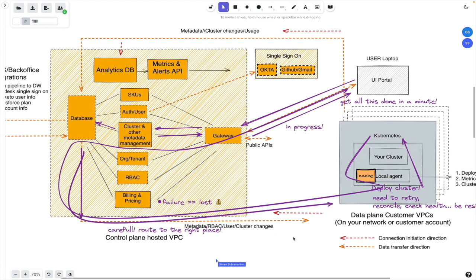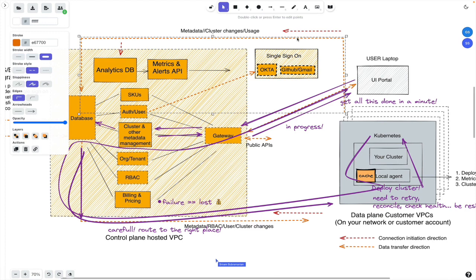So anyway, that's on the data plane side. And you can think about this as actually even more complicated, because typically, as Gwen was mentioning, there are also metrics that get pushed from the data plane to the control plane, and that data has to feed into not just your cluster management to figure out if your cluster is healthy, but also your billing to charge your customers. Depending on if the customer has decided to delete their cluster, based on that usage data, you might have to stop the billing, you might have to suspend the account, and so on. So there are a lot of interdependencies between all these services on the control plane and what happens on the data plane side.